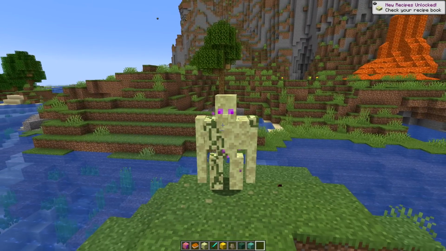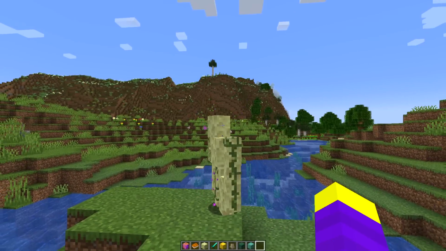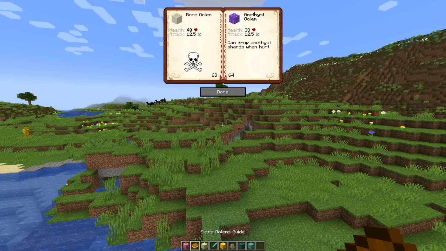And as for the Endstone golem, he's just the Endstone golem, except he has these really weird looking eyes. I don't know why he has purple eyes, but those are pretty cool. Endstone golem's probably about the same. I'm also gonna give him a 3 out of 10. Alright, next up we have the Bone Golem and the Amethyst Golem.